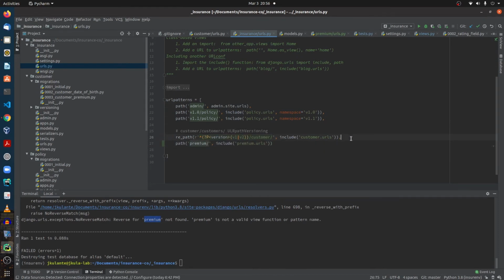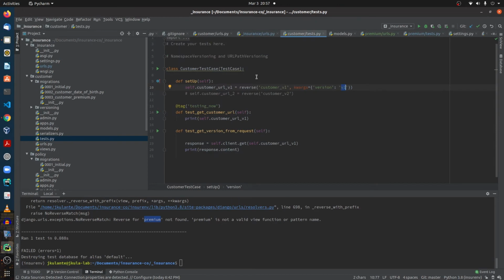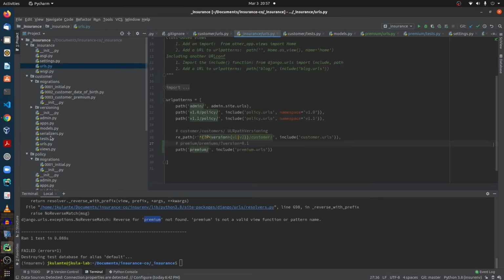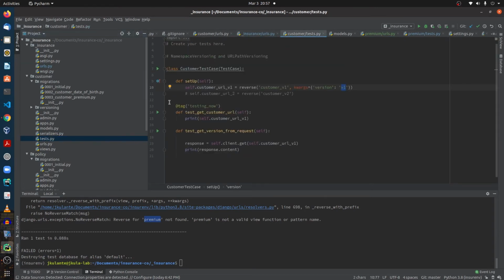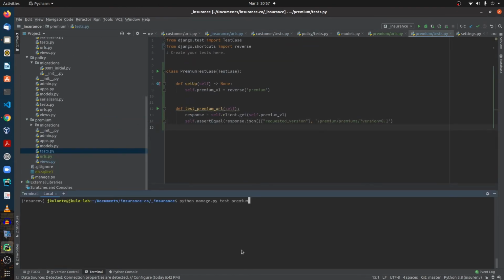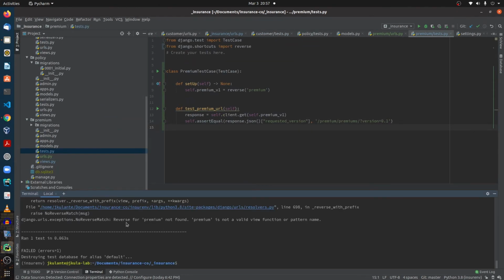So we want something like premium/premiums version equal 0.1. Let's see. Also, premium not found is not a valid view function or pattern.